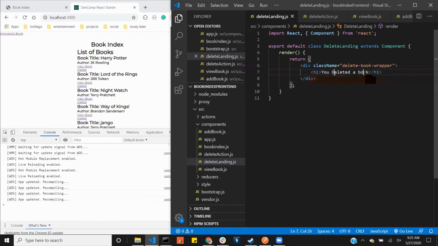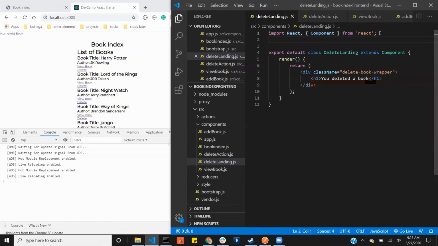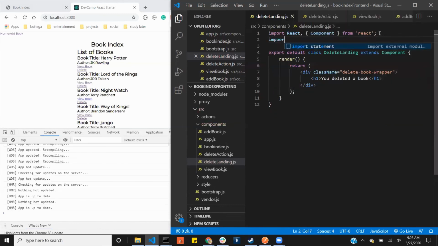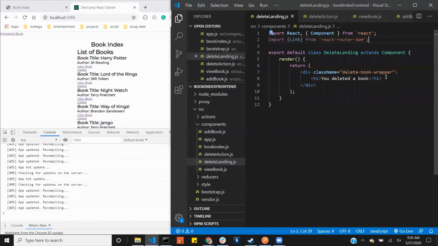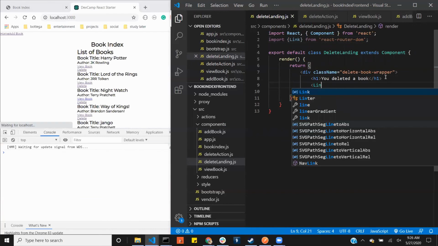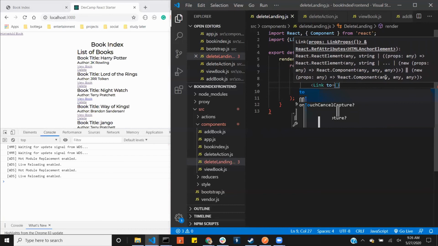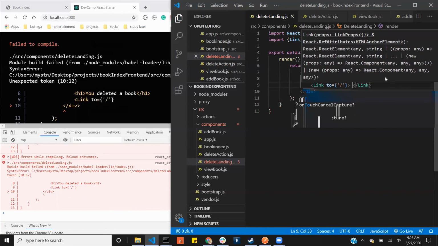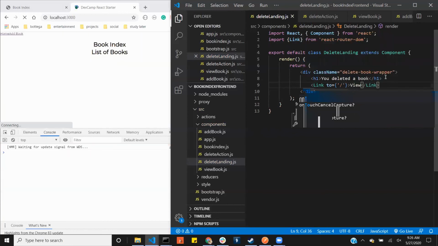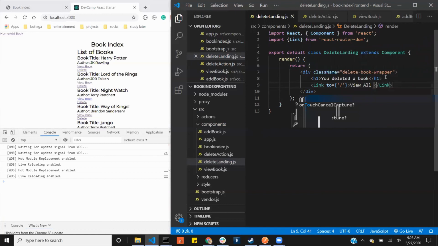And I don't need that as an uppercase. And then we'll have a link to say you want to go back home or you want to view all books. So let's import Link from React Router DOM. And down here below, we'll say Link to home, and it will say view all books.